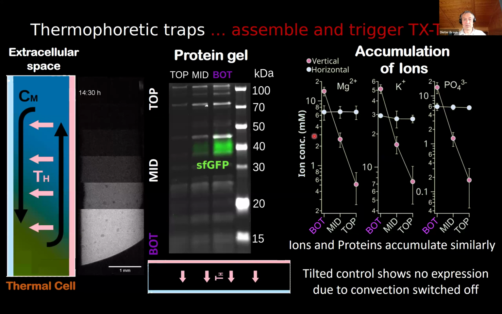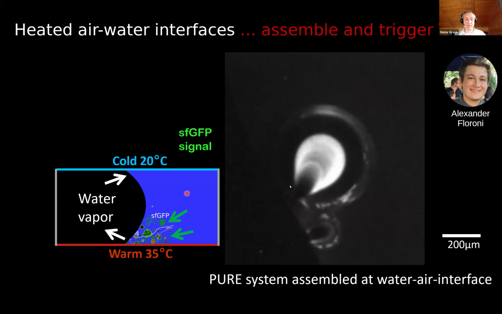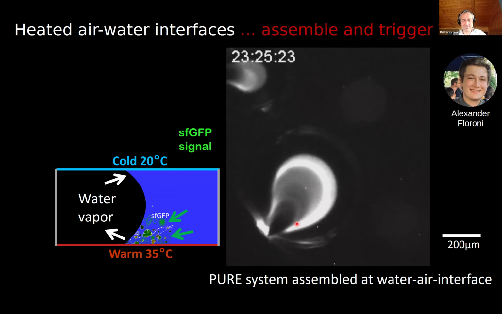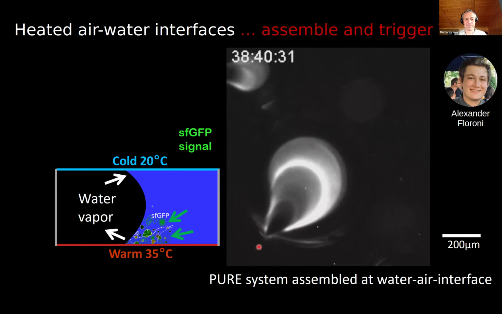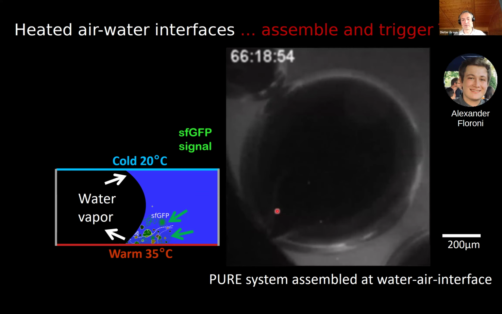We can measure the concentration of the salt. So this is a salt accumulation, which we do need, and which is by the construction of that trapping mechanism, same thing. And we are starting to see also in these air bubbles accumulating things and make PURE expression. So the next dream is, of course, to get this packaged up into vesicles and make synthetic cells. But yeah, let's have a look. The bubbles are growing, so we try to optimize this. It actually looks quite good. It even shows that it goes better than the thermophoretic trap on fast timescales and so on. If we switch it off, it just diffuses away.